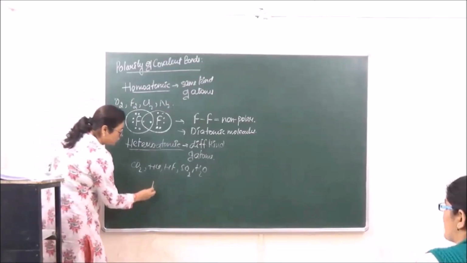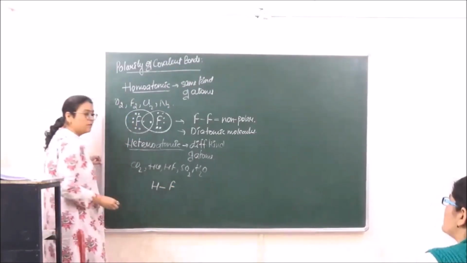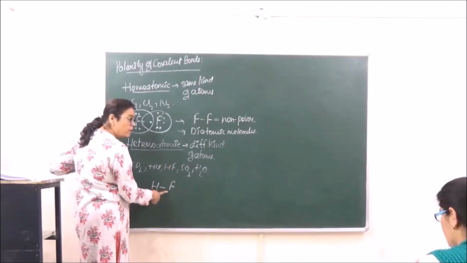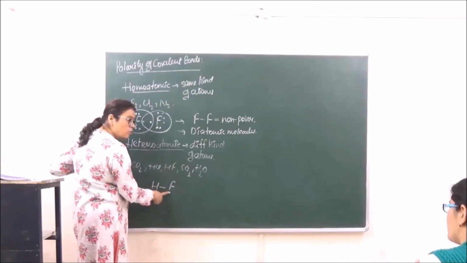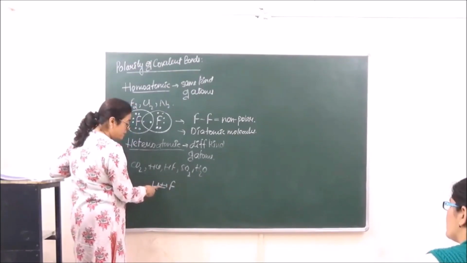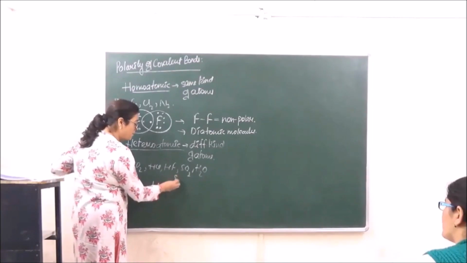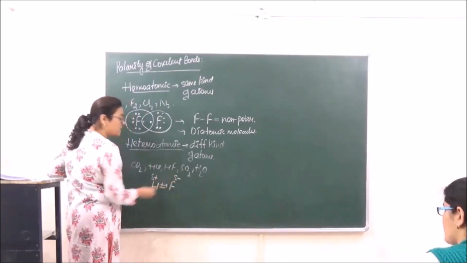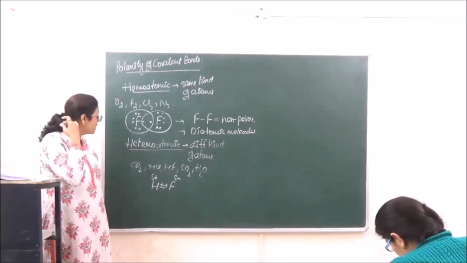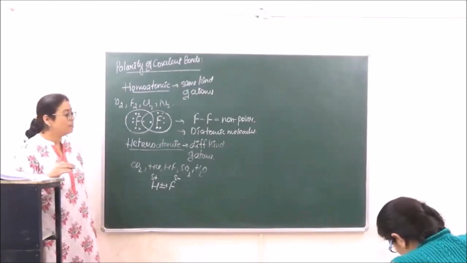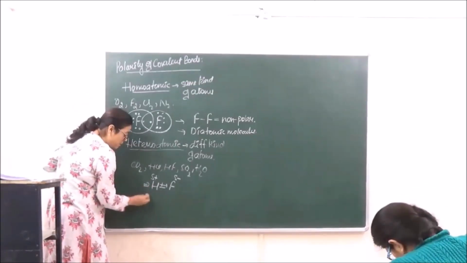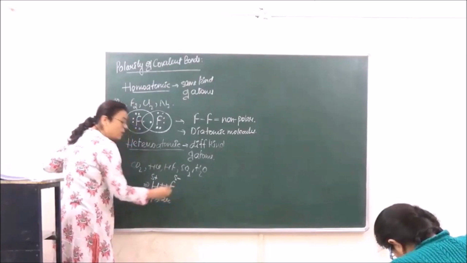Okay. Now in case of heteroatomic molecules, there are different kind of atoms. Let's take the example of HF over here. When we are taking the example of HF, we know that fluorine is more electronegative than hydrogen. As a result of which, what will fluorine do? It will attract the shared pair of electrons more towards itself. So we can show the attraction by the arrow over here. It attracts the shared pair of electrons more towards itself, as a result of which it gets a slight negative charge and hydrogen gets a slight positive charge. So in this molecule there are two different poles which are developed. Because of the development of two different poles, such molecules are said to be polar in nature.